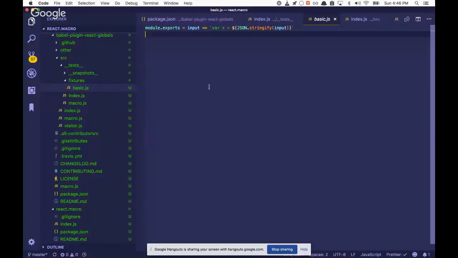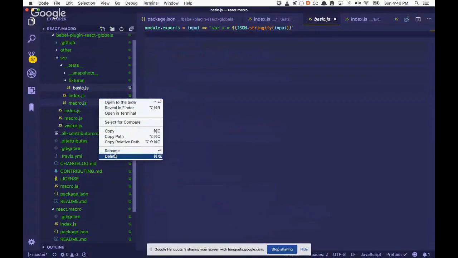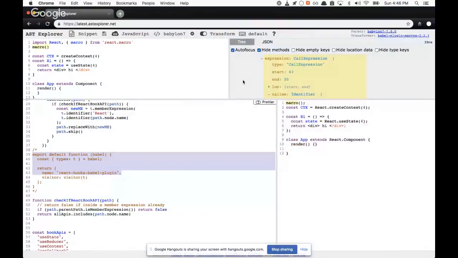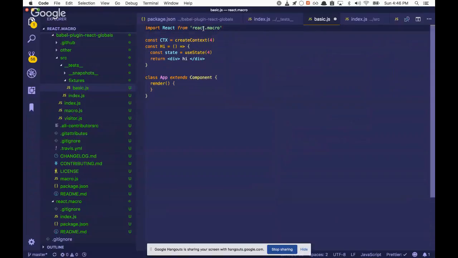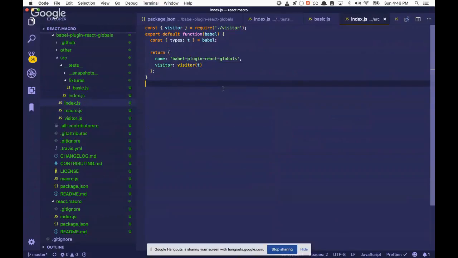Okay, so I've copied over my tests. Let's see if macros are untested for now. Let's just leave it because it's a very straight pass-through situation, so I'm not even going to bother testing my macros. Okay, and then the test that I'm going to pass in is for this to happen, and then we'll see what they generate from there. Okay, so I think I have the basic stuff set up, and now we're almost done.